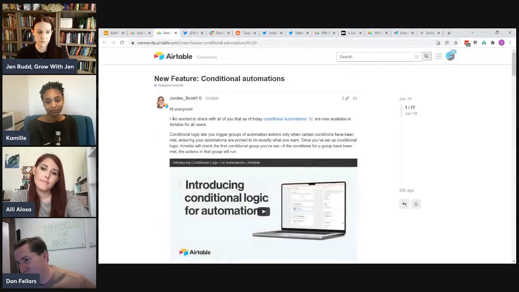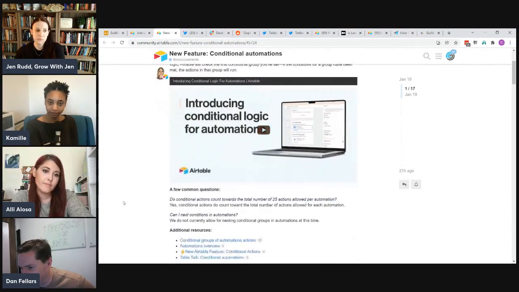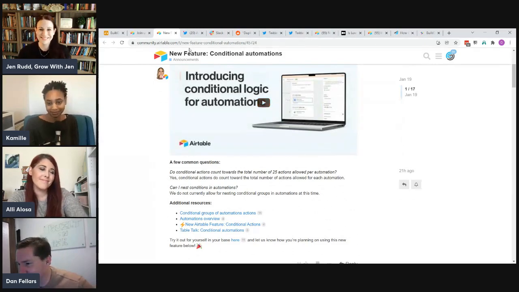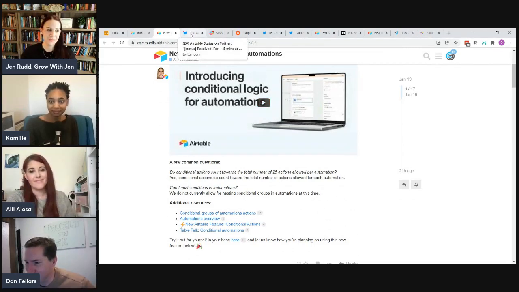So we'll continue on. The next one was the second half. We already kind of talked about that. So, big new feature: conditional automations. Camille's going to walk us through how this works. So here's the announcement on that. And check out, they've got a video talking about how you can use it. We're going to dive deep into the good, the bad, and maybe the ugly of conditional logic in automations.